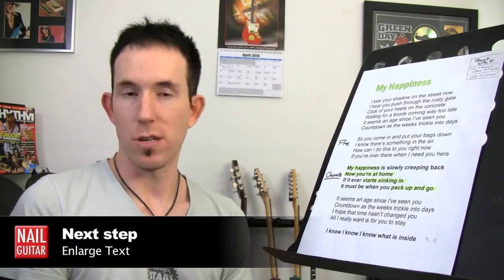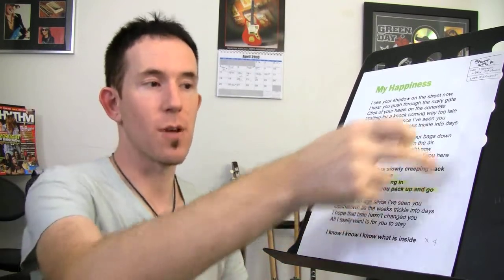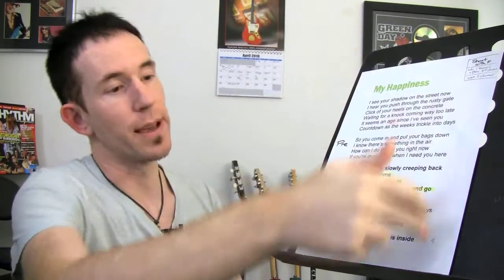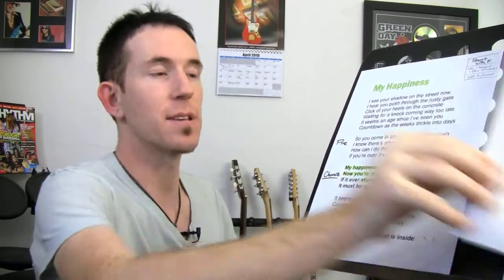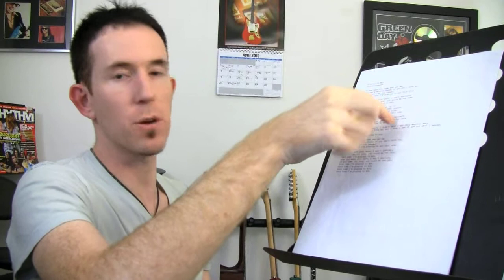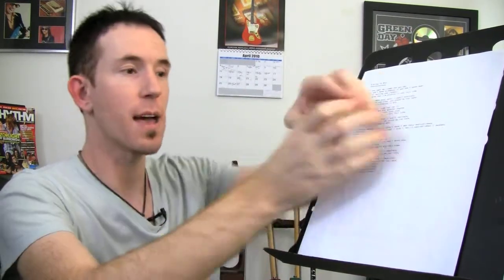The final point is, once you've done all of that, you want to make the text as big as possible — for logical reasons, again down to non-ideal lighting and making things easy for yourself. Select everything and blow it up until you notice the longest line starts spilling over to a new line. In this case all the lines are pretty even, so I just blew it up until it got to the edge. If there's one line that's a whole lot longer than the others, find the middle point in the phrasing and bump it down onto a new line — cutting it in half effectively — so you can then blow everything up to fill much more of the page.